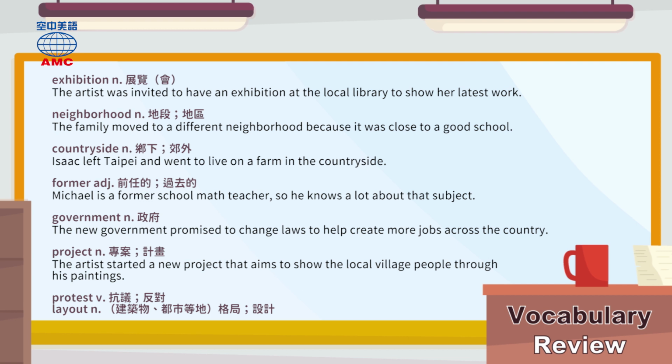So what does this tell us about the article? Well, everything in Treasure Hill is part of the exhibition, so that means that everything in the neighborhood must be its own work of art. In each of the galleries, you'll be able to see many different exhibits. An exhibit, that's also a noun and a verb, is just like an exhibition, only a little bit smaller. Museums often have temporary or short-term exhibits on special subjects in just one room, as well as much larger exhibitions that are always there and take up multiple rooms.